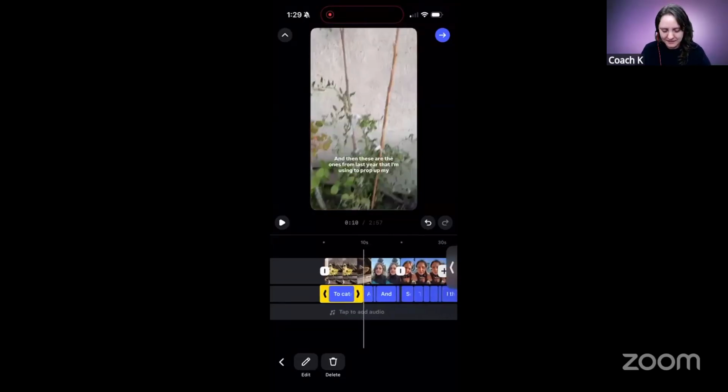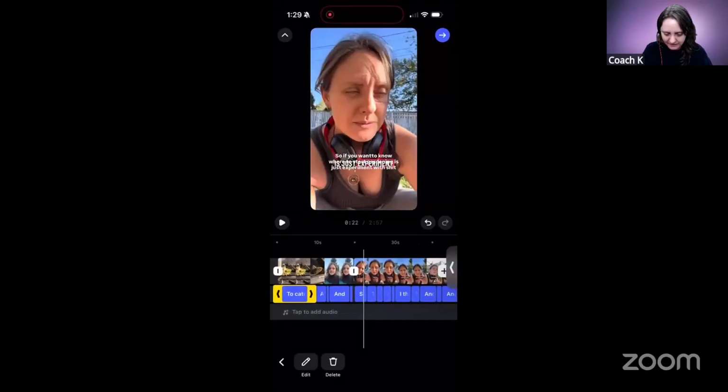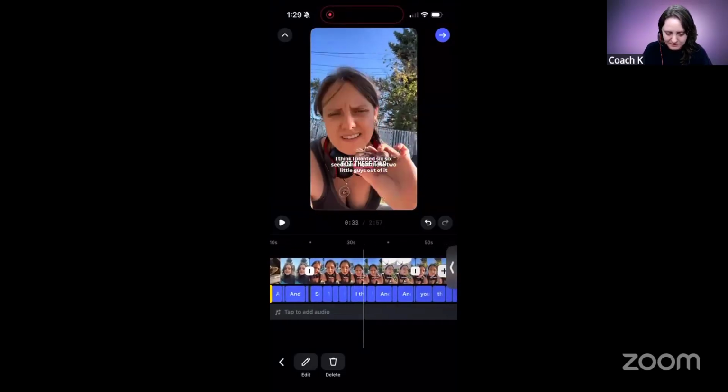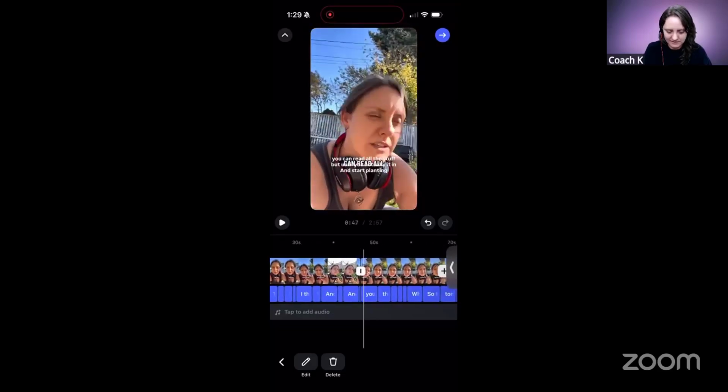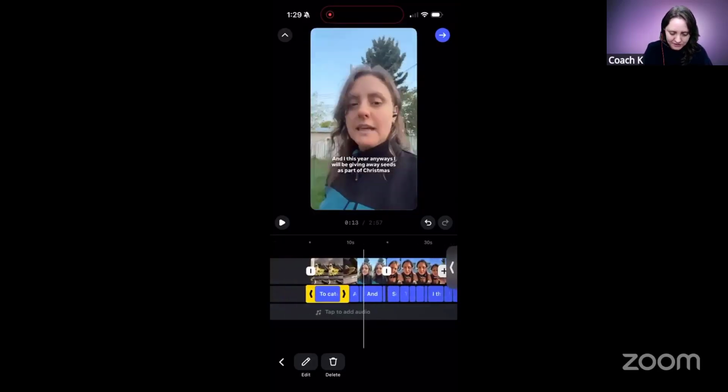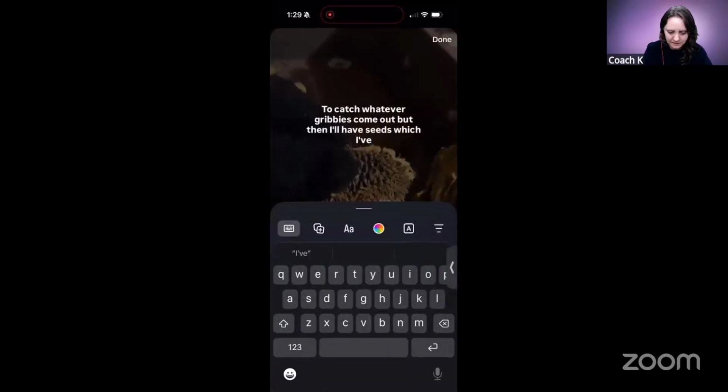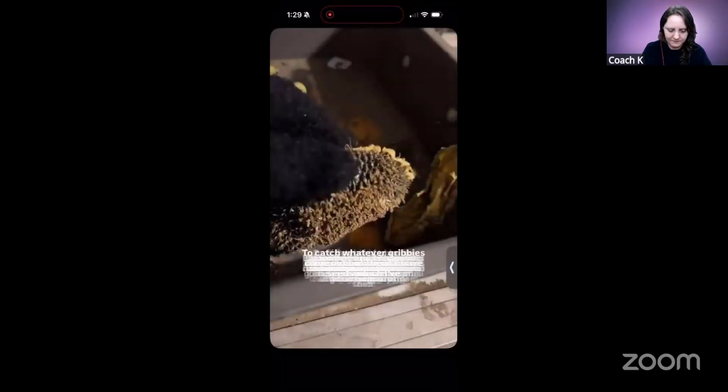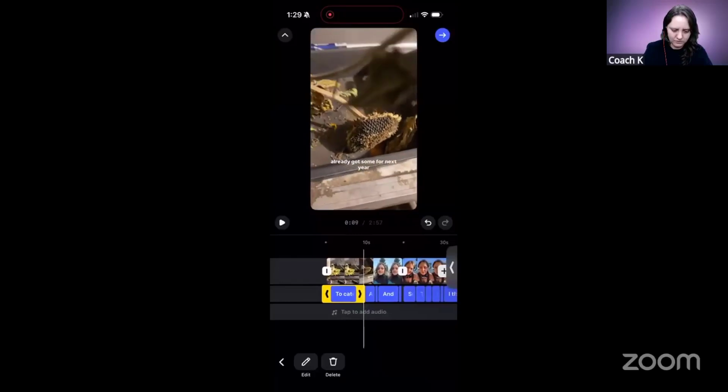But definitely read through it, it's going over top of my other captions. Make sure that what you're saying is what's on the text. And if you need to edit anything, you just tap on it. And then you'll get an edit at the bottom. You click edit, and then you can go in and just backspace, put what you need to put in there, and you're set. This is me showing you guys how to use sunflowers. And then once you're happy with everything, top right-hand corner, you'll click that arrow.